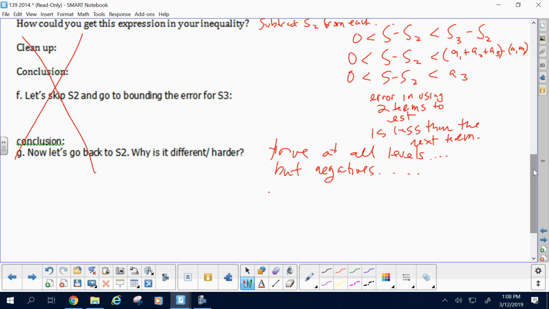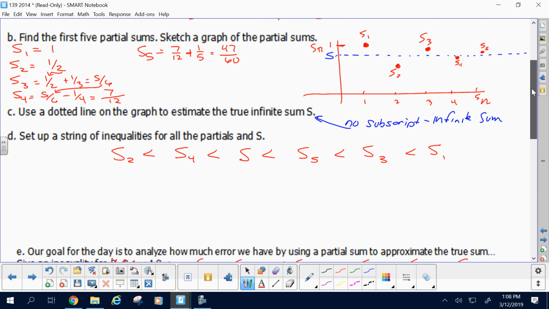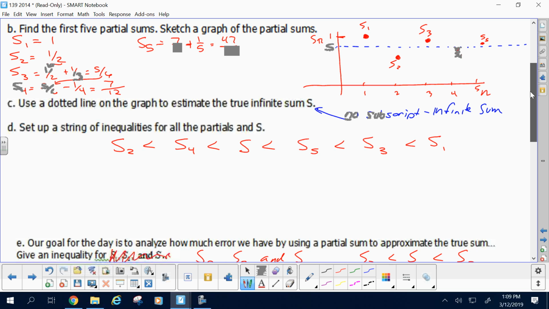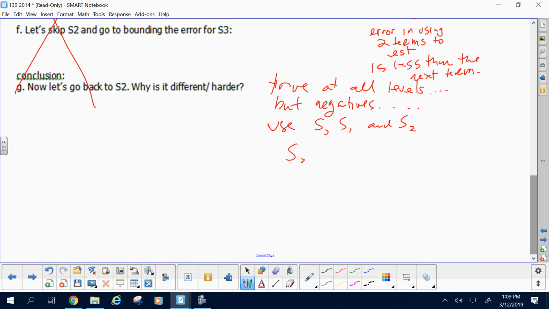So imagine I went back and did using S1 and S2, which I kind of skipped over. If you notice, we jumped straight to 2 and 3, right? And I never even touched it, right? Part of that's because there's a negative in there that makes the conclusion a little harder, and that's not a good way to start. So if I look at S1, S2, and the true sum, it goes S2 is less than S, which is less than S1, right? Do you agree? Okay. Now, if we want to talk about error in S1, you always talk about the error in the lower number of terms. So in that case, this is S1. Then what is the error in S1?